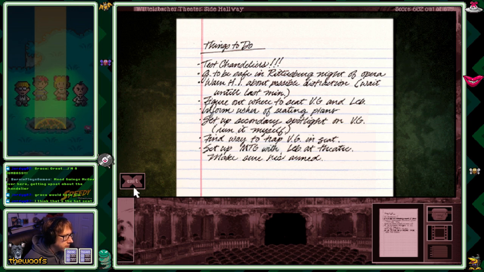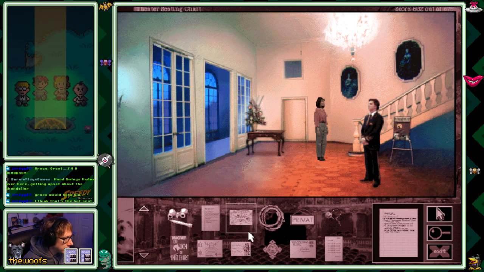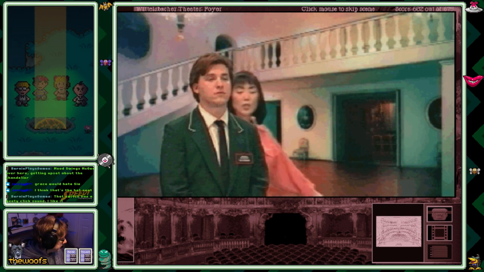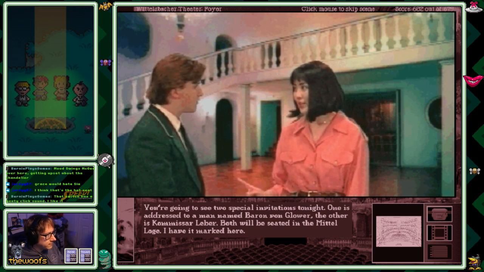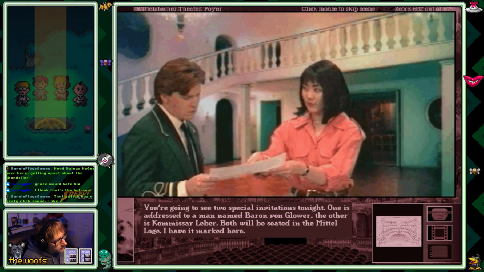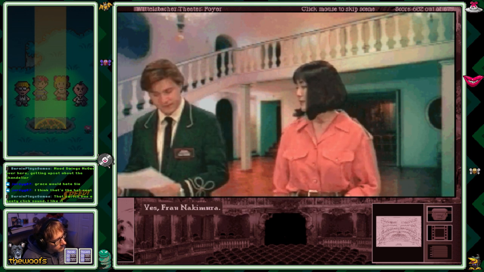Inform usher of seating plans. I have not seen an usher yet. Oh, usher. Paul, the head usher. Here you go, Paul. You're going to see two special invitations tonight. One is addressed to a man named Baron von Glauer, the other is Kommissar Lieber. Both will be seated in the Mittelloge. I have it marked here. No problem. Oh, and when Kommissar Lieber arrives, please find me. I need to speak with him before he's seated. Yes, Frau Nakimura.